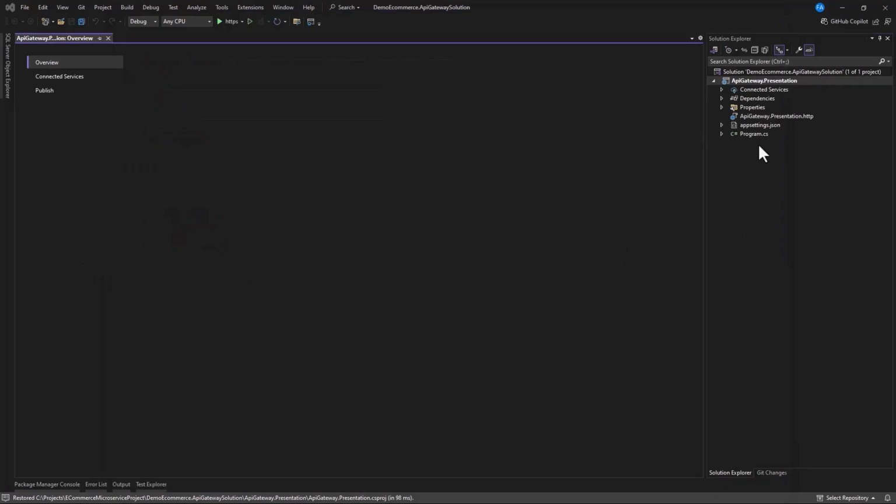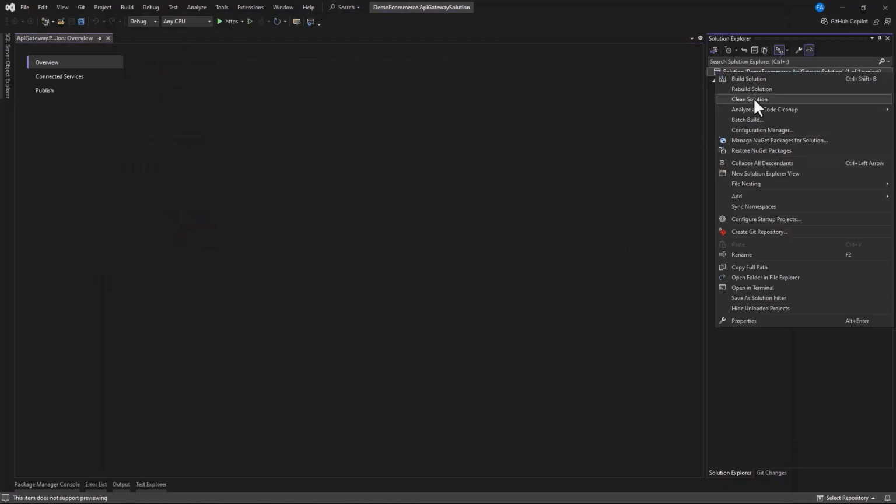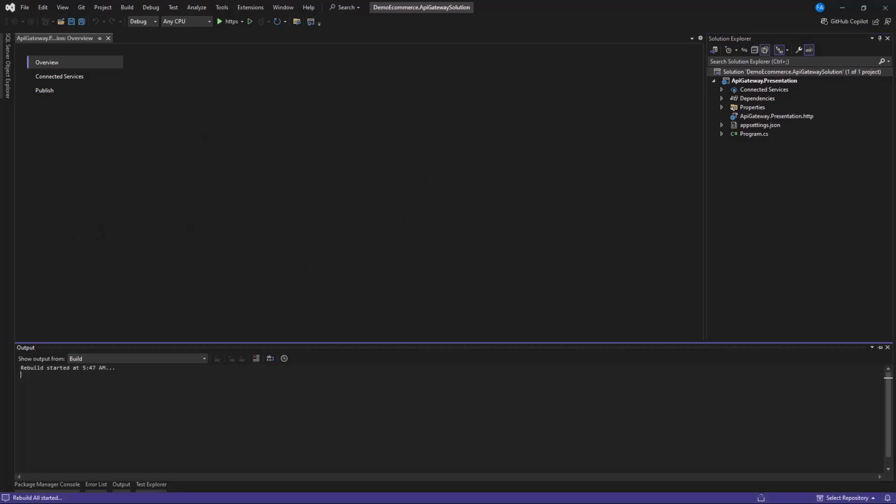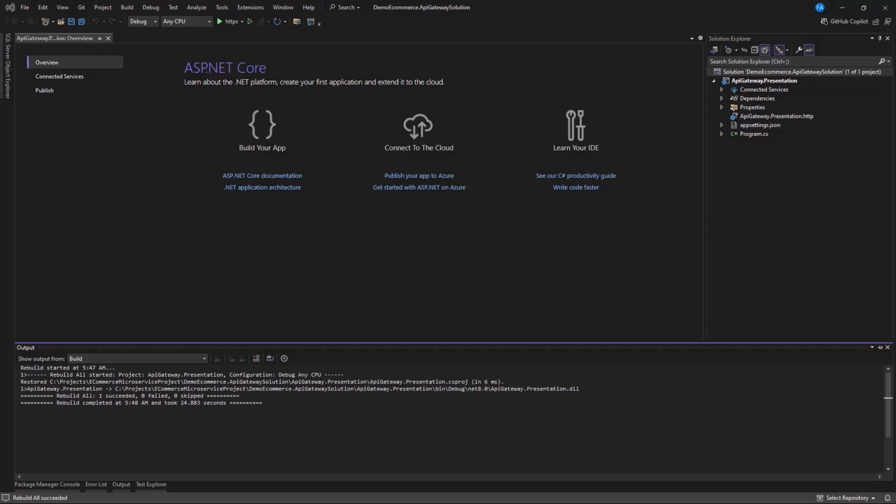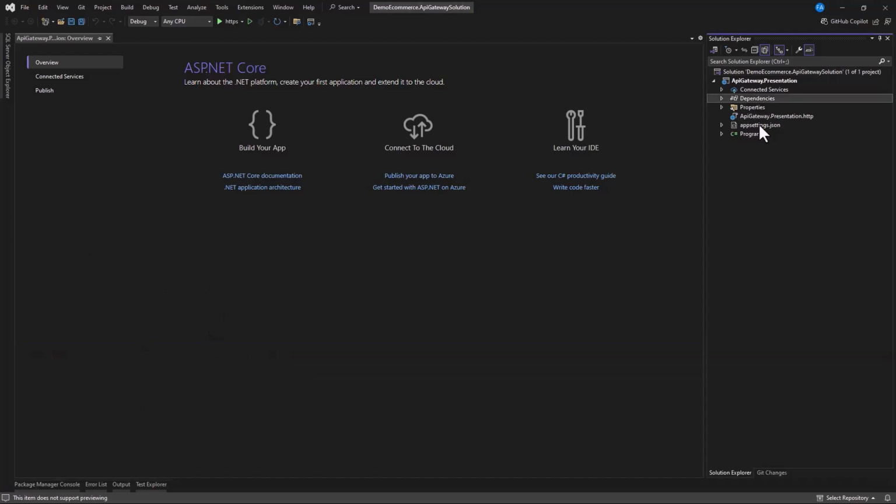Once we have this project created, we can rebuild this project and make sure everything is intact. Once this project is built, right-click on dependencies and let's install the Ocelot NuGet package.